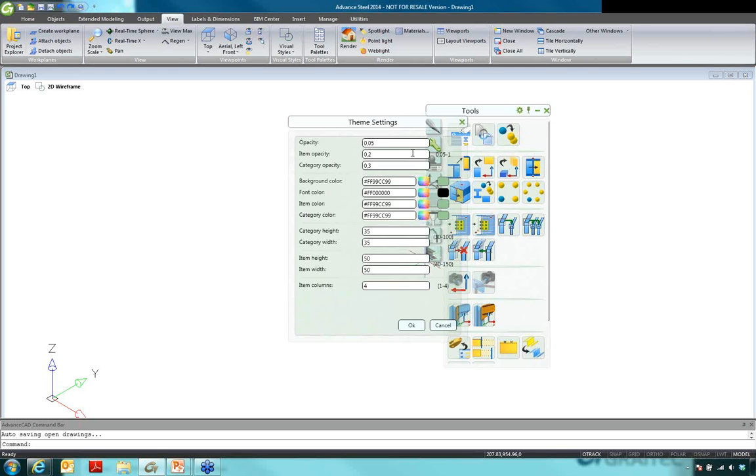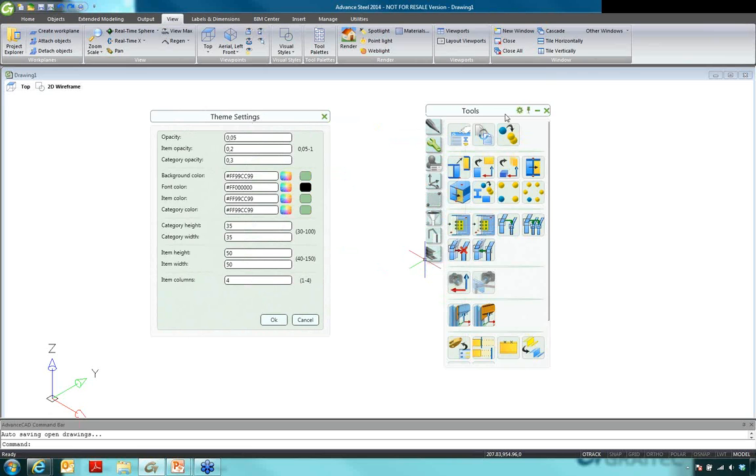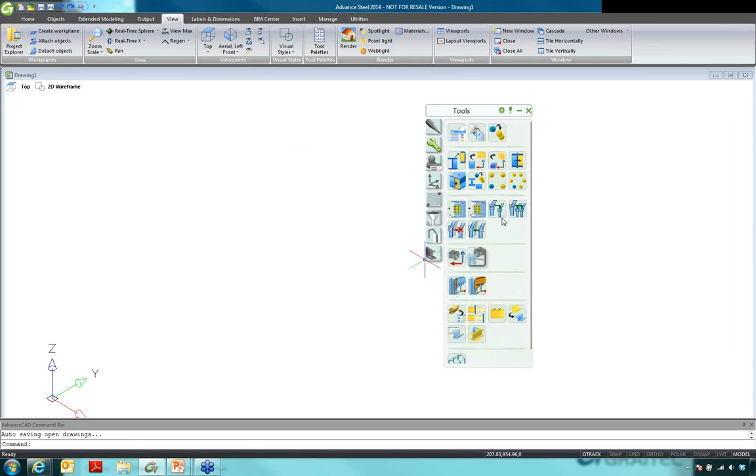If I go back to this dialog, I can also change some other possibilities like the size of the item. If you want to have something bigger or smaller, it's very easy here to enter a value. As long as you enter a wrong value, you see the border is in red color. So you have to be in this range to get a good result. So you can change the size, you can change also the opacity. Let's go for this value. And if you press OK, you see the size of the icon has been changed.